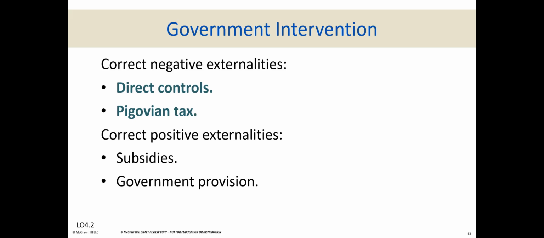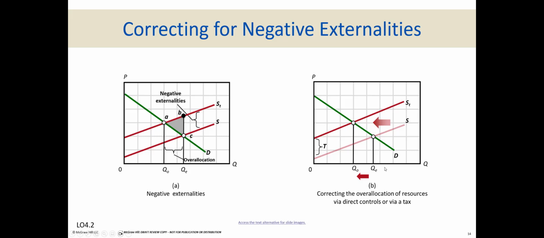Now, in order to correct externality, we need government's help. So governments can sometimes improve market outcomes and can fix externalities. So for negative externalities, governments can limit pollution with rules or taxes, making the production more expensive. For positive externalities, governments can give money, subsidies, to encourage people to go to college. That will benefit everyone. So here is the example for correcting negative externalities.